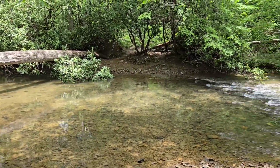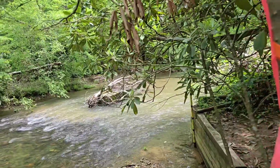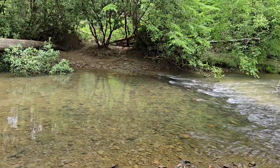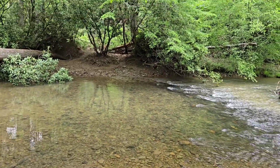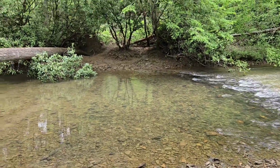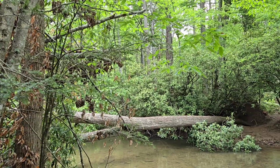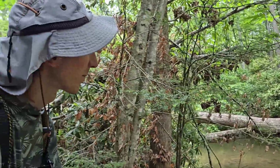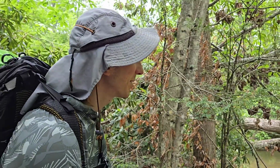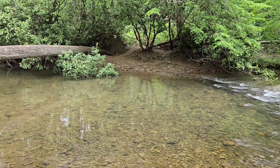Okay, here we are at Lick Creek. There used to be a bridge here, but it is washed away. It's actually been gone for years. So this is the first time in my whole hike that there's actually a water crossing. So the options are walk through the water or balance on that downed tree. And we are debating. Are you still thinking, Pine? Could be either way. It would be fun to try our balance, but also would be fun to get our feet wet. So we're gonna think some more.